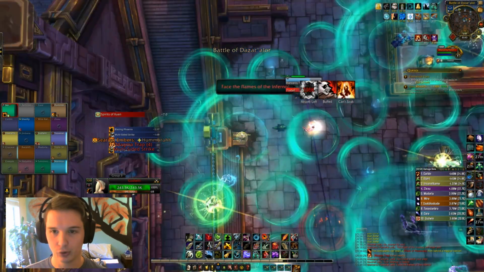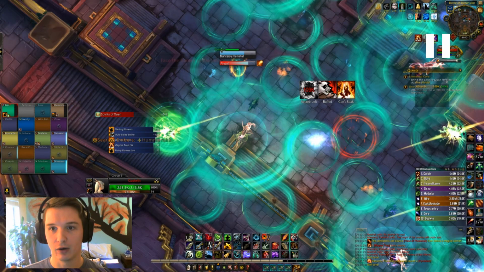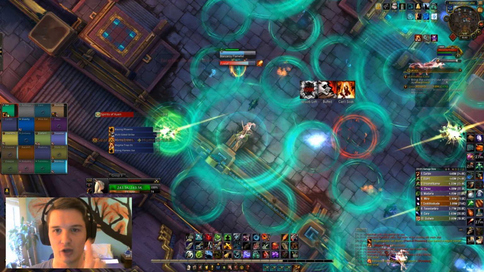So it was blue and then green here, and then I missed red. So what I did, I just went to Mansroy Flame Fist. I faced him, which was just stupid.